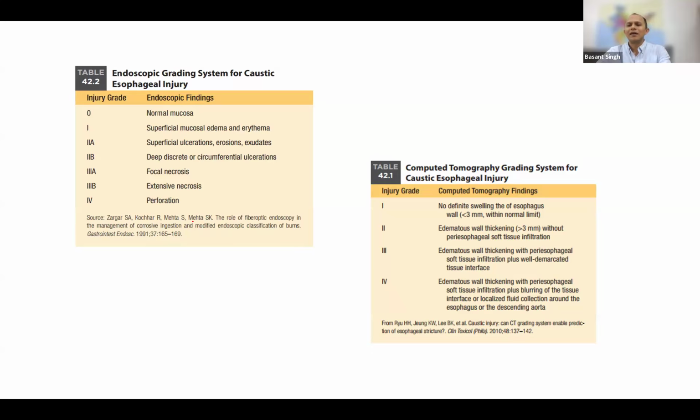Steroid use in laryngeal edema is absolutely fine. For stricture prevention it does not work. So we don't use it for stricture prevention, but we use steroids in corrosive stricture if you want to do stricture dilatation. They use intralesional steroids, intralesional triamcinolone into the stricture. Even mitomycin C is given, though it does not work, but this is the role of steroid. Systemic steroid has no role in stricture prevention. Remember that. Local steroid has some role.